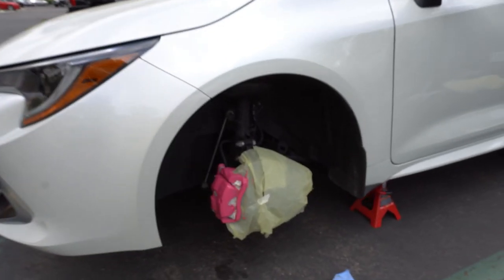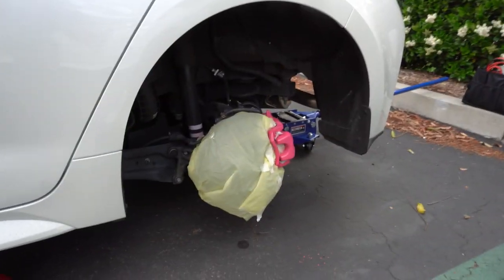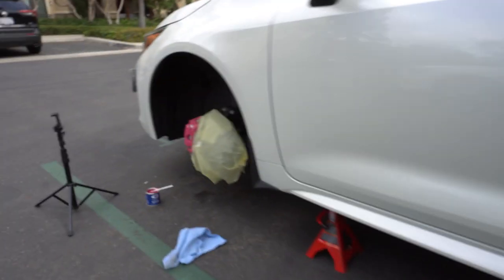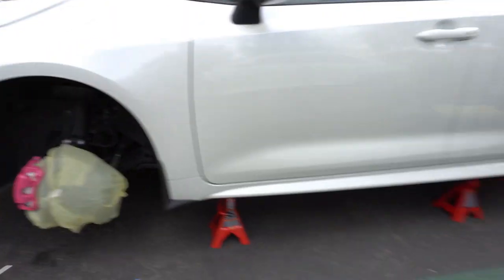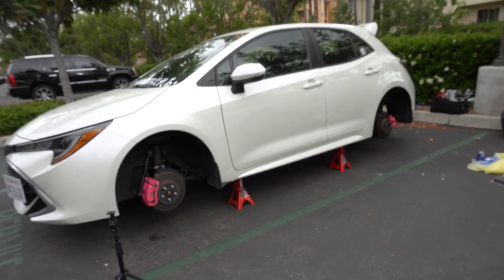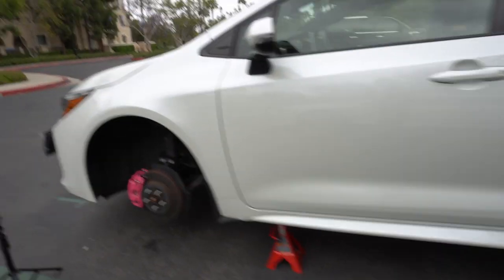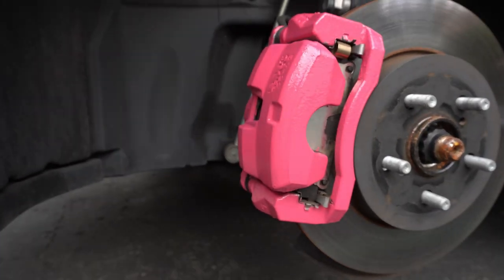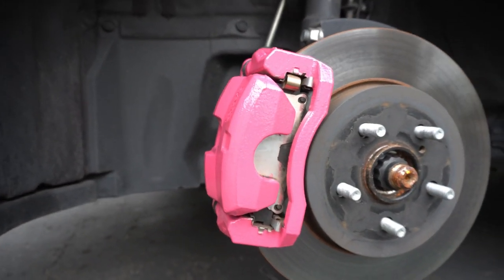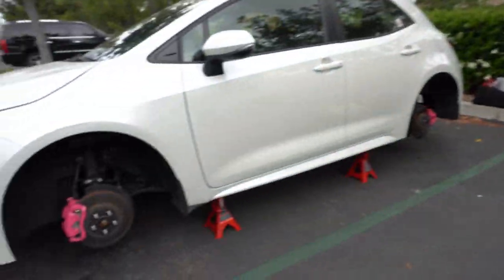This is what we've got so far — pink on the first one! Now onto the second one. I'll do a second coat on the first one since it's been sitting over 15 minutes already, then a second coat on the second one, and wait two hours. This is how it looks — I'm going to put the wheels on, bring the car down, and do the other side. It looks more hot pink on video but it still looks good.